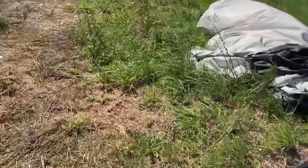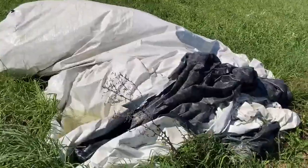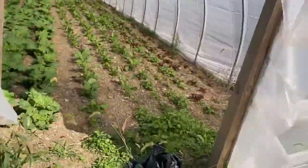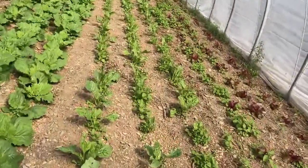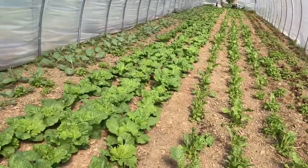We covered this entire surface of the dirt with these big tarps, with the black side up, because we wanted to fry all the weeds that were growing in here. We weed whacked everything down and then cooked the weeds and the weed seeds underneath, so that we could plant in here and give everything a good head start before weeds started coming up.